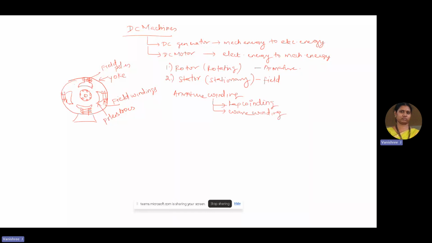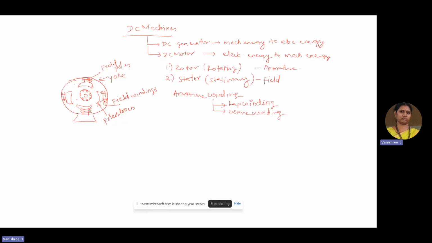So now we have the shaft in the middle. When the mechanical energy is provided to the shaft, the armature rotates in the magnetic field. Thereby, the flux linking the coil changes, due to which there is an EMF induced, and that EMF is a dynamically induced EMF. As the armature is rotating, it cuts the magnetic lines of force, thereby resulting in a dynamically induced EMF, which results in the flow of current.